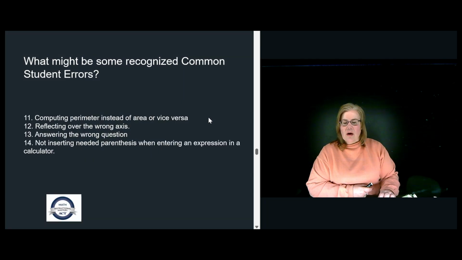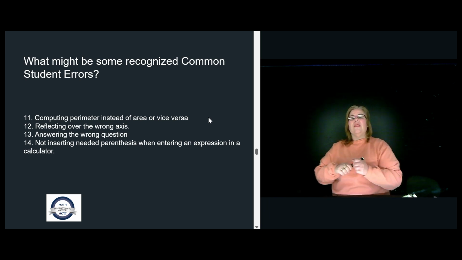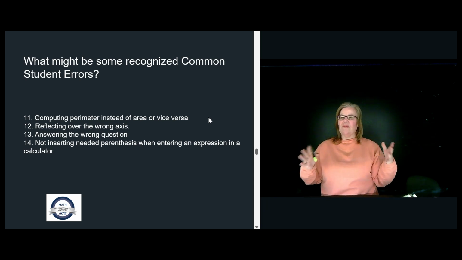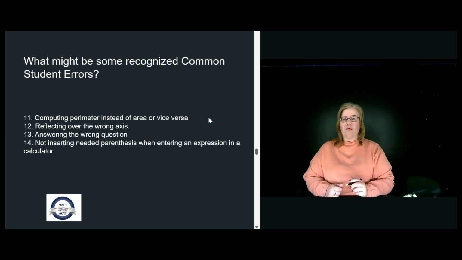All right, so the next thing we can look at is computing perimeter and area. Now, what is the perimeter? The perimeter, remember when you had those castles of old, you had guards that had to walk the perimeter of the fortress?